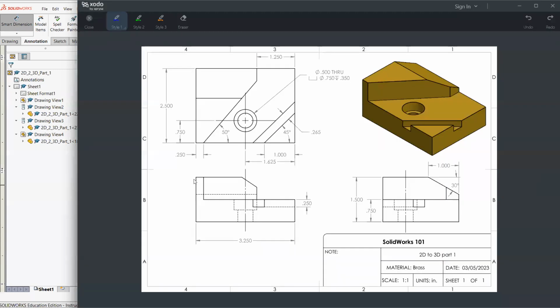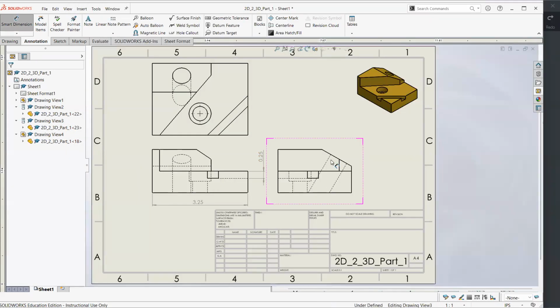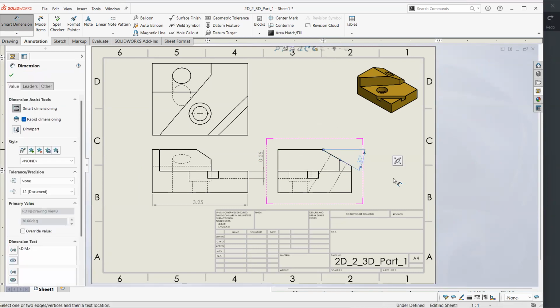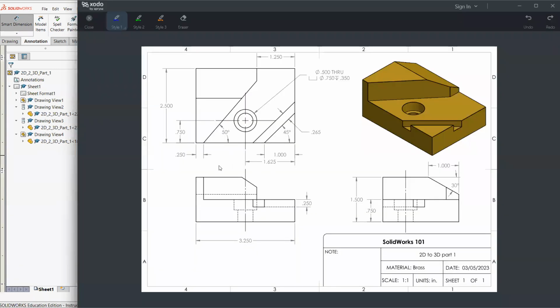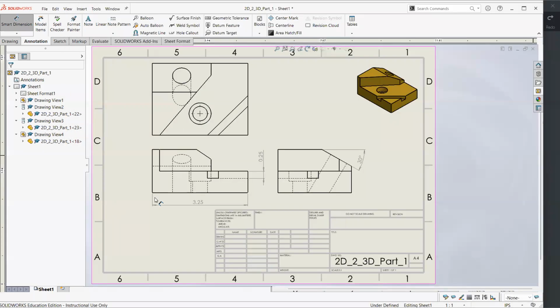And so from here, we could simply do the same thing and add the different dimensions. For example, this angle in here as 30 degrees, and so on. And so when we are creating our 2D drawings, it's important that we define all the different dimensions. And to do that, SolidWorks also could help us by noting that here it's saying "under defined," which means that there are some dimensions that are still not explained, and so we still have some work to do.